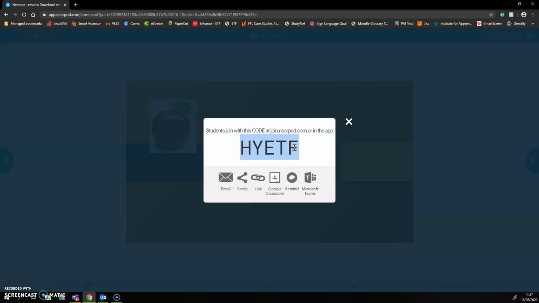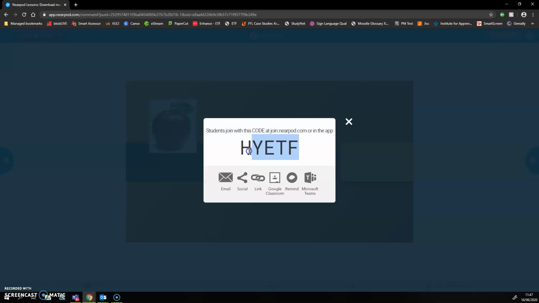So students can access it via a mobile device, be it a phone, be it a tablet, also in browser or on a PC, and they can also download the app as well, on mobile, so Android and iOS, and do it that way. You can also create all your bits and pieces on the app as well if you so wish. So you've got the two options there. You can do it on your PC or also on the app as well, on your phone or on your tablet.